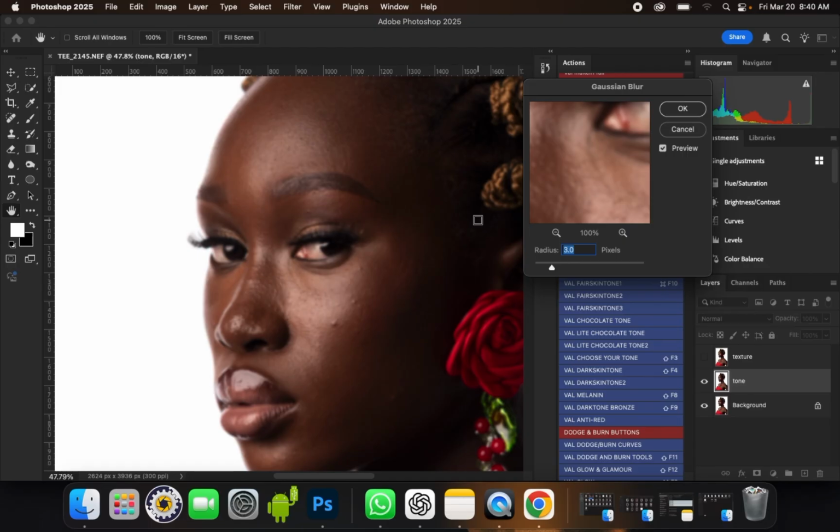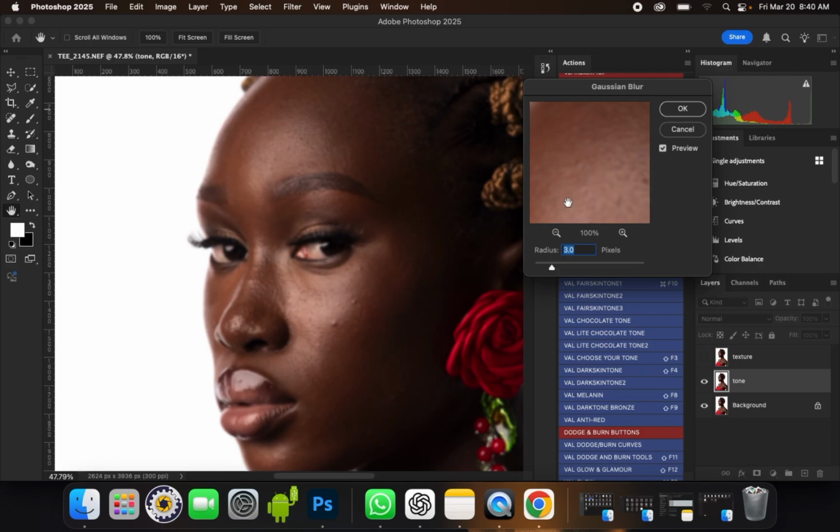In the Gaussian blur, what you need to pay attention to as a beginner watching this tutorial is that there is no particular amount of blur for retouching your image. Images differ, the quality of pictures differs, and megapixels differ also, so it depends on the image you are working on.